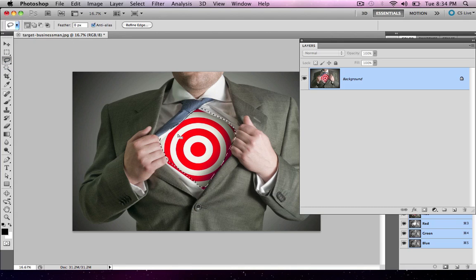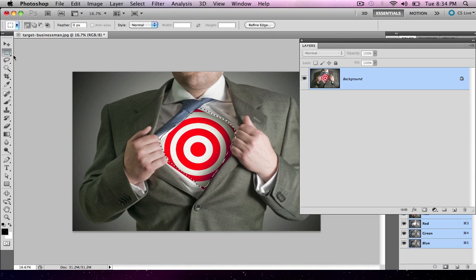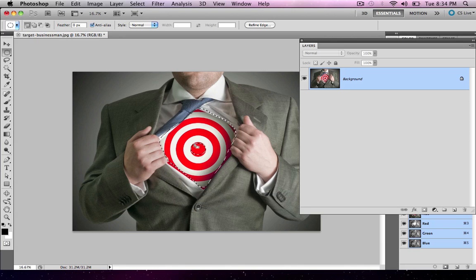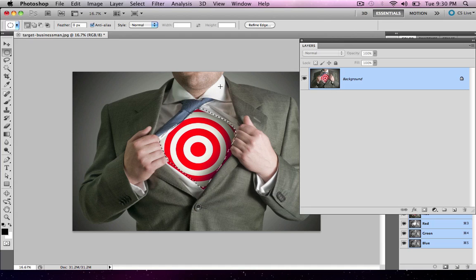Now, I can combine these tools. I can go to my lasso tool now, and if I want to maybe, let's not do our lasso. Let's go to our elliptical marquee tool, M, right here. If I want to subtract this middle red circle, I can simply hold my Option key or Alt on a PC, click and drag, and now that middle part is taken away. So that's how you would add and subtract from a selection.